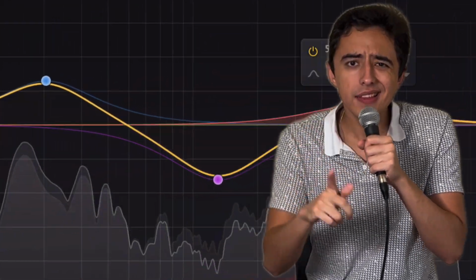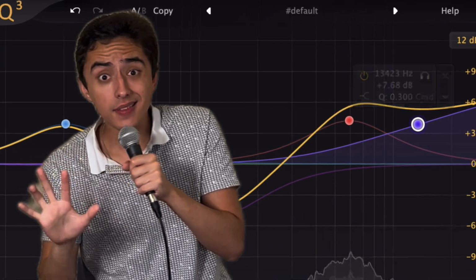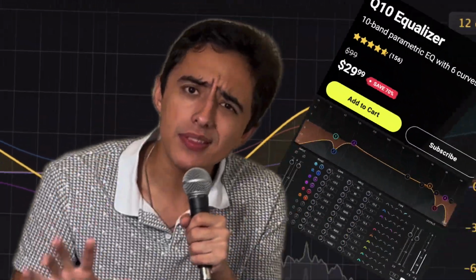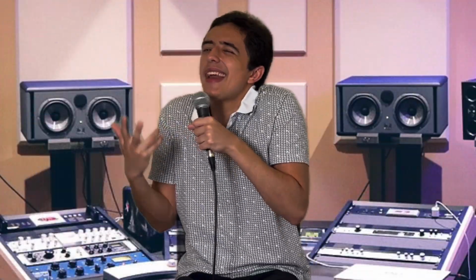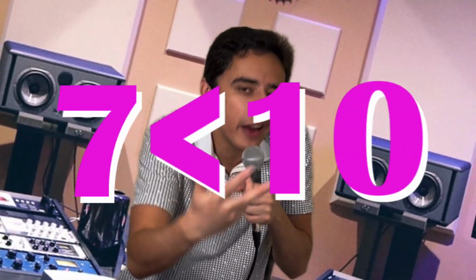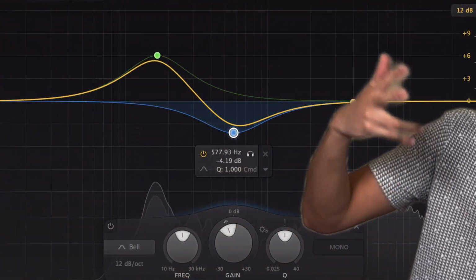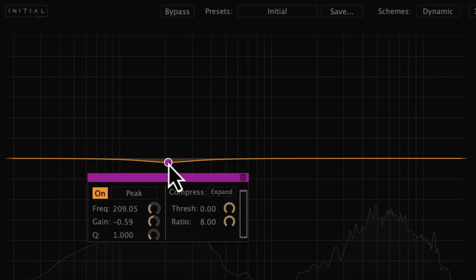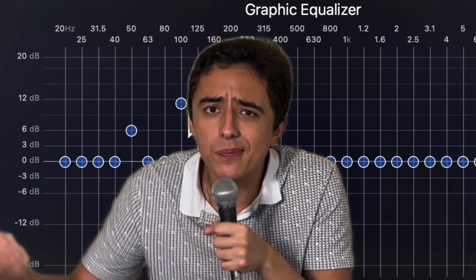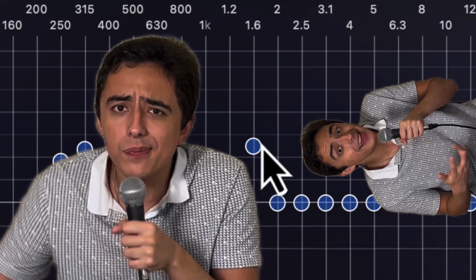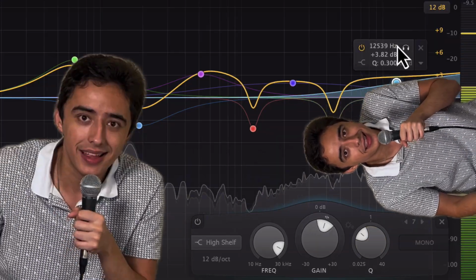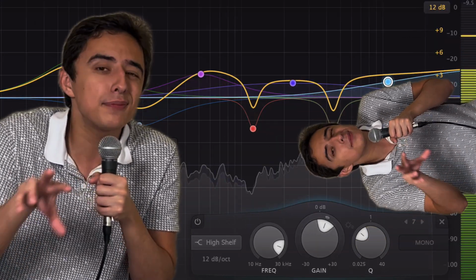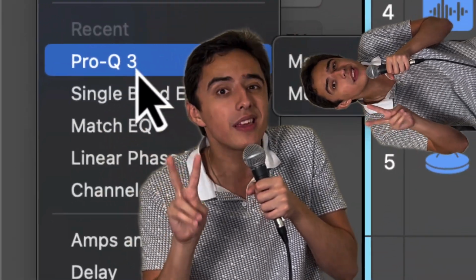But wait a minute, this EQ has 7 bands, but this EQ has 10 bands. Does that mean this EQ over here is better? Technically kinda, because it can make more edits, but I wouldn't let that be the deciding factor. I'd also focus on the display, how easy it is to use or make edits, or which just sounds better, because at the end of the day I can always add a second plugin. It's not that hard, and computers are pretty good nowadays, so adding 2 EQs won't make it explode or something. But hey, feel free to tell me how I'm wrong in the comments.